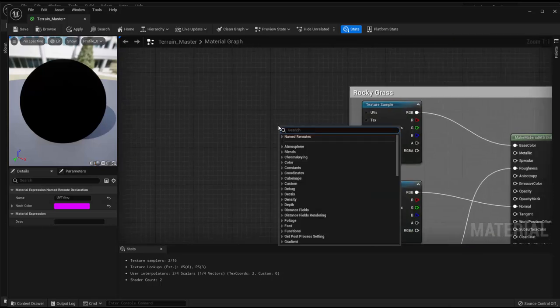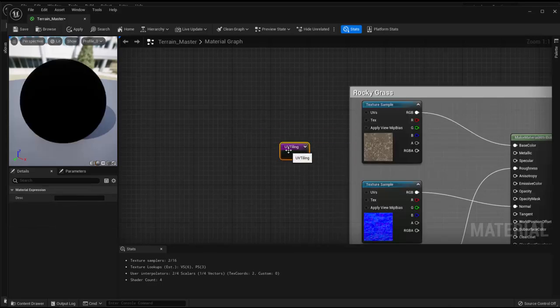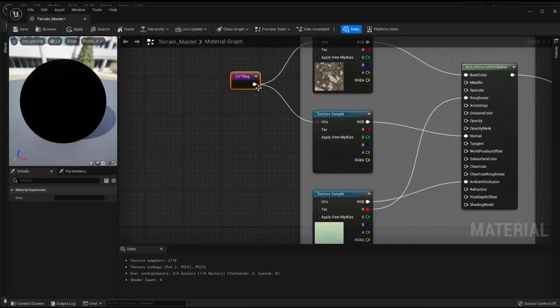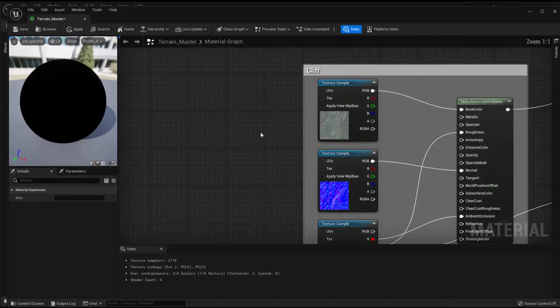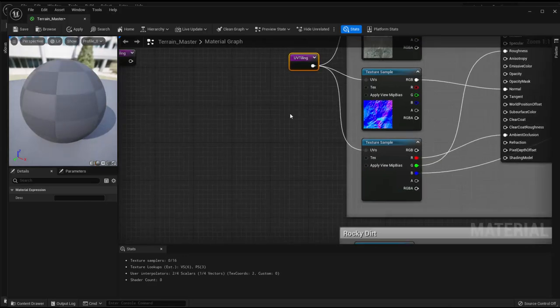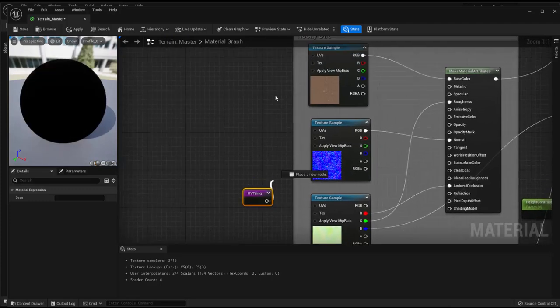So if I come up here and I type UV tiling, I will get this named reroute node, and I can quickly attach it to all the different UVs. Notice when you attach it, it's like it's zooming in on the texture because we're making the texture bigger. So I can take this guy and copy him down here and put it in each one, instead of having to drag all the way from here down to each of these. I can just have a little exit of my wormhole.